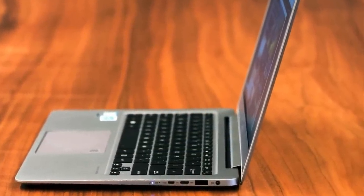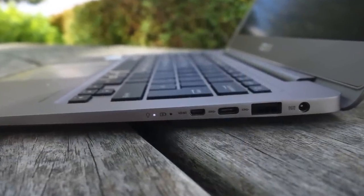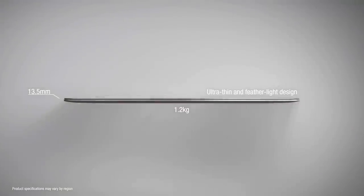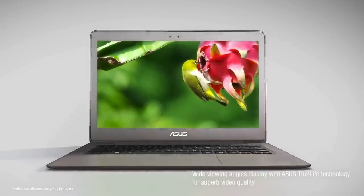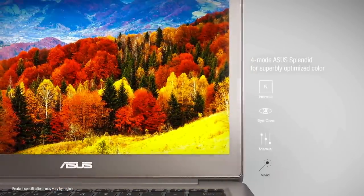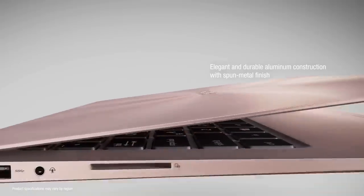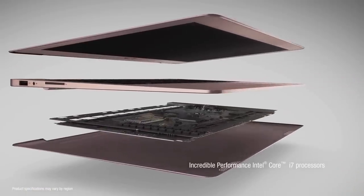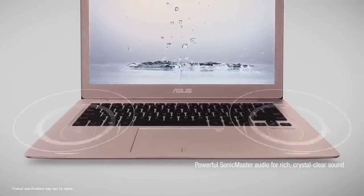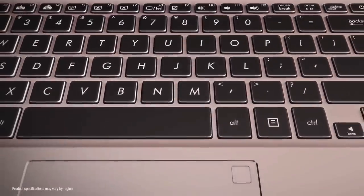The backlit keyboard has square chiclet keys which sit perfectly under your fingertips, so you can type quickly without missing any keys. In addition, the silver touchpad has left and right click buttons that are really smooth and responsive, excluding the need for an external mouse. At the top right corner, there is a fingerprint reader that will let you have an easy, quick and secure login. This laptop has really powerful hardware, including the 7th generation Intel i5 processor with 2.5 GHz of speed, expandable with Turbo Boost to up to 3.1 GHz, a 256GB SSD, 8GB of RAM and integrated Intel HD 520 graphics. These specs will ensure you never deal with lag, even with plenty of browser tabs or office programs open simultaneously. To conclude, the ASUS ZenBook would be a really good option because it combines a reasonable price with top-end performance.